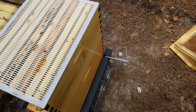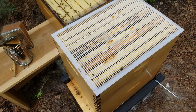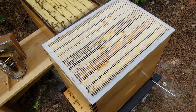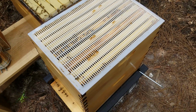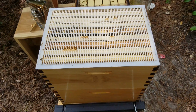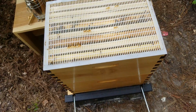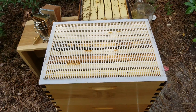But we were able to get about 6 gallons of honey out of the past 4 months. And my goal was to get 10 to 12 for the year, but I didn't plan to add the middle box. So now that we've got that extra brood box in place, I'm kind of anticipating maybe a little bit less from a production standpoint. But anyway, that's all I got.